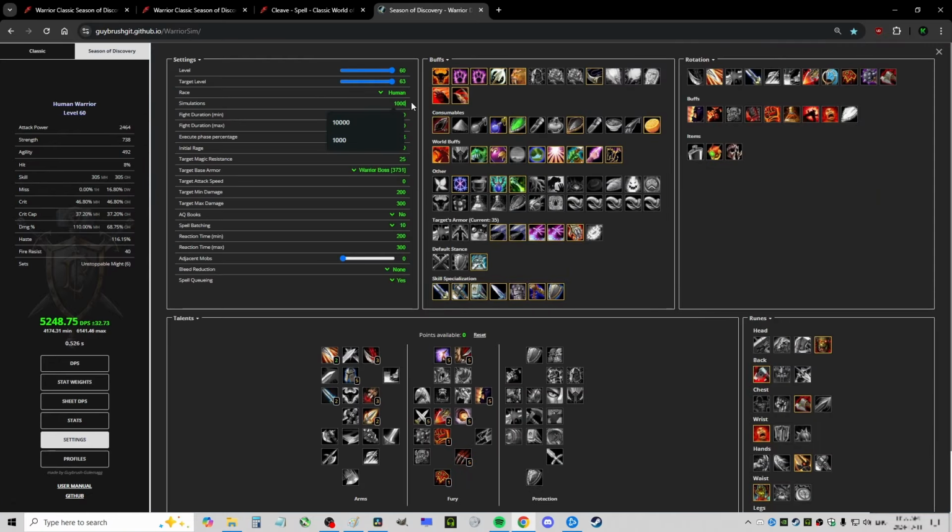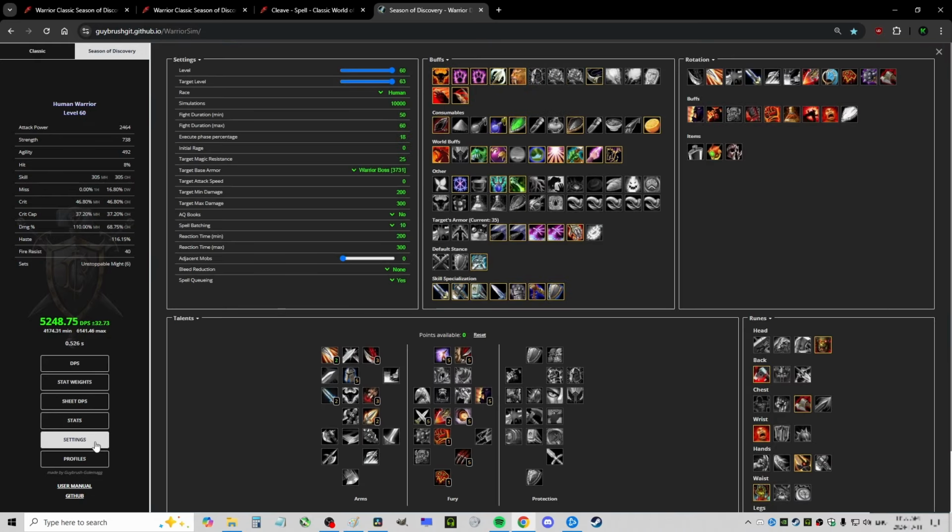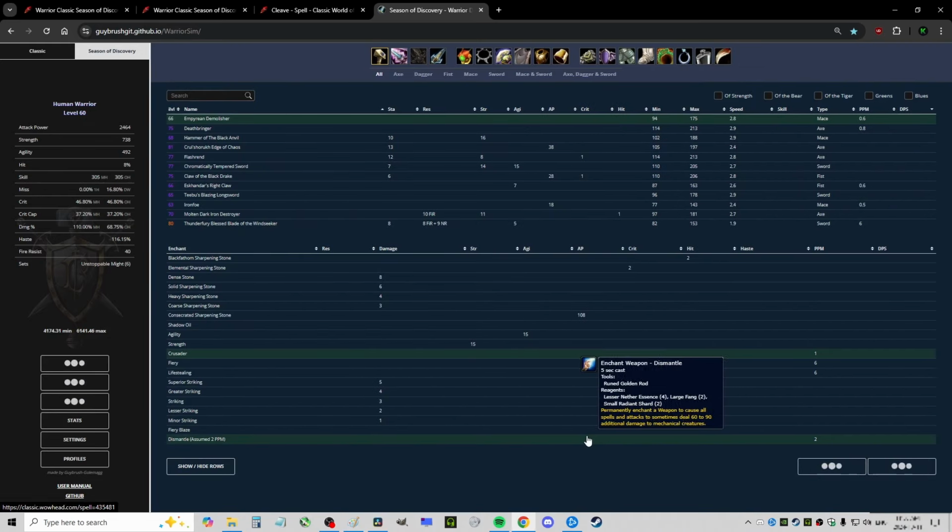Now the reason why I'm doing this is because it's going to narrow down the DPS difference. So the DPS difference, the error of DPS, is within 32 DPS, which is quite a bit. I don't want 32 DPS. I want to be more accurate. So we're going to change it to 10,000 from 500 simulations, and then we're going to go to Gear DPS.